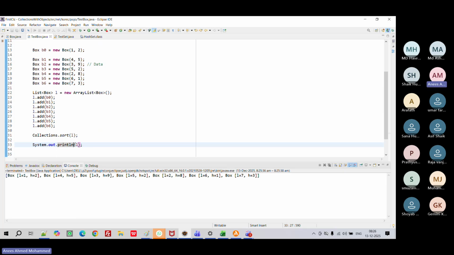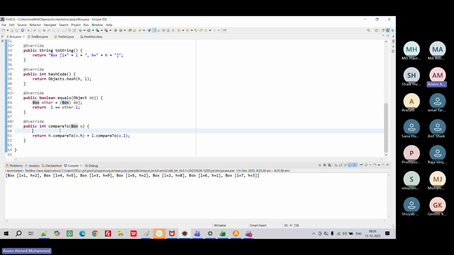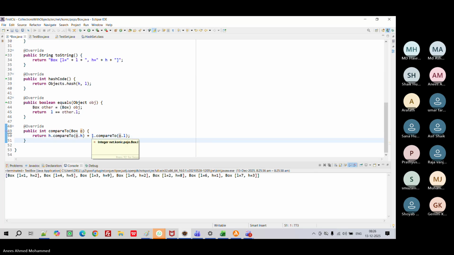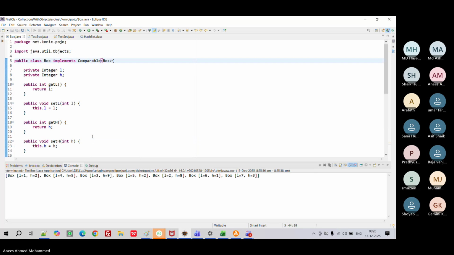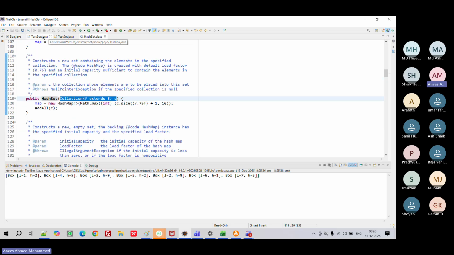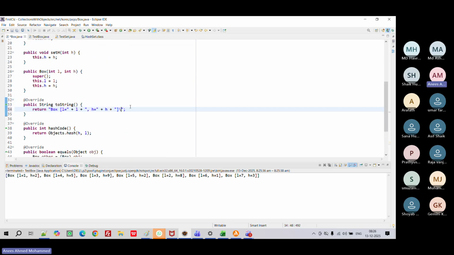Right? Going back here. Box. Comparable interface. Code and equals. We are saying return compareTo Box. I think they're not saved. Let me run this.